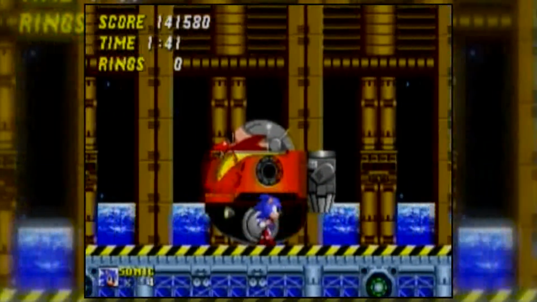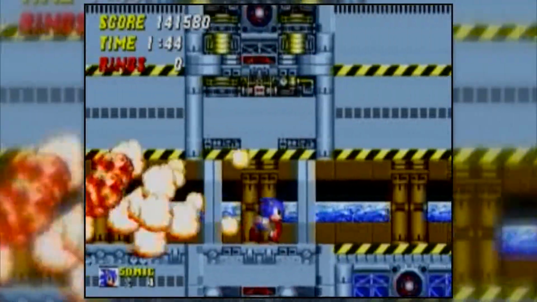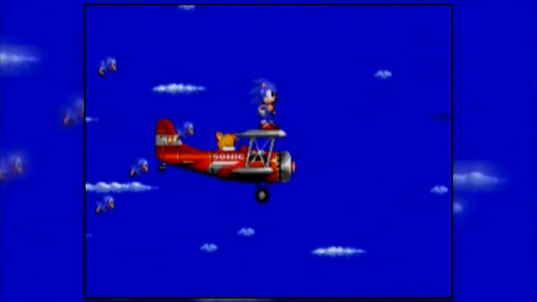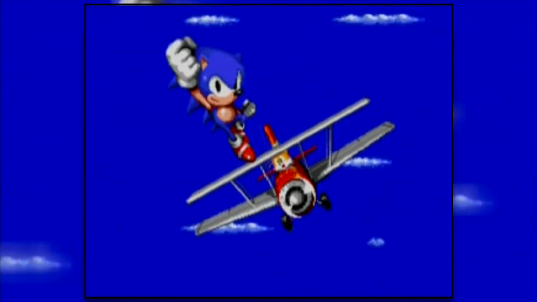But once you beat him, that's the end of the game, however. The ending is a nice set piece of Sonic running through an exploding sky blimp, followed by a slideshow of still images, then Sonic and Tails fly off into the sunset on their biplane. You may notice the biplane scene is exactly like the one at the start of Sonic 3, but that is a story for another day.